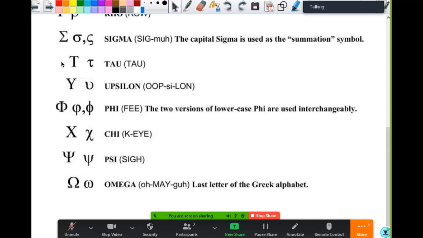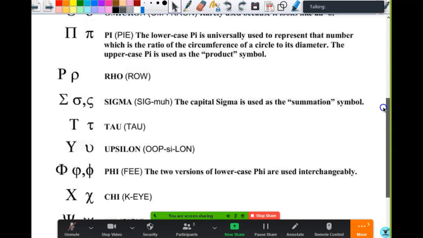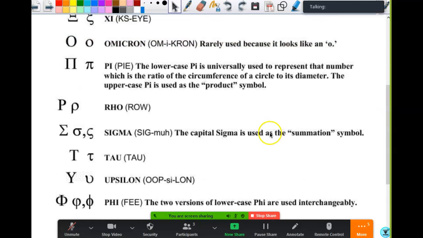But alpha and omega, the beginning and the end, because it's the beginning and the end of the Greek alphabet, right? If you're going to be in a fraternity or a sorority in college, you'll probably know the capital ones because that's how they name them. Phi is something that you would eventually talk about in your math or science classes, and its value and meaning. Sigma, we're going to use the capital sigma towards the end of the year if you haven't already. It's the summation symbol. One of the reasons the Greek alphabet is used is because it's universal.